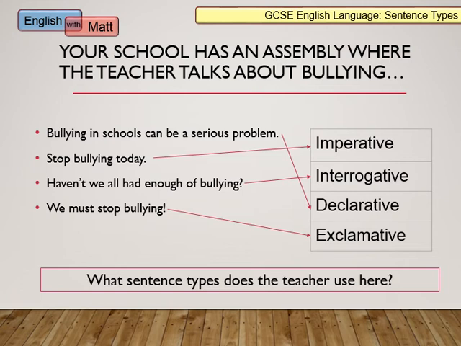Here we are. So again, the top one is a declarative because it's a statement. The next one is imperative because it's a command, it's an instruction, something that we should do. The third is interrogative because it's asking us a question, and the teacher might be asking somebody specific. And the last one there is an exclamative because of the exclamation mark, but also because it's an important point that they might say a bit louder, and exclamation marks can often show an elevated volume of voice.